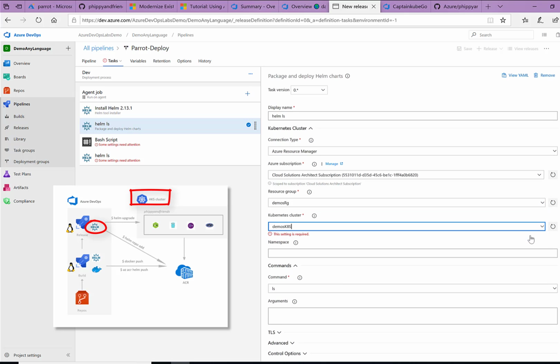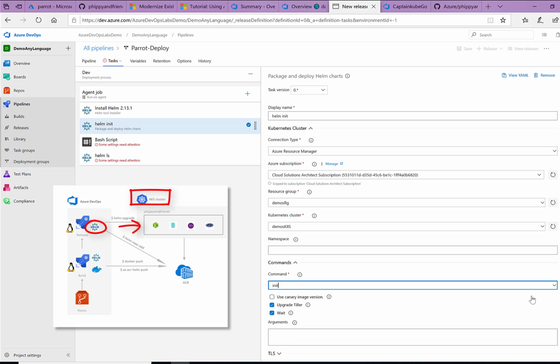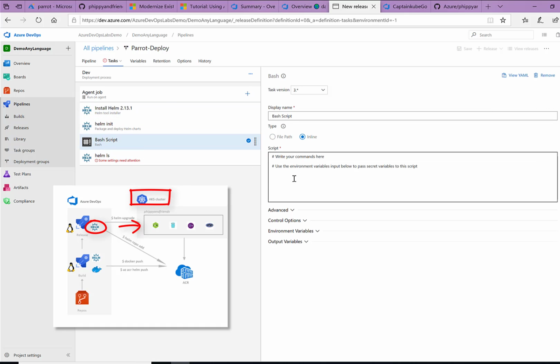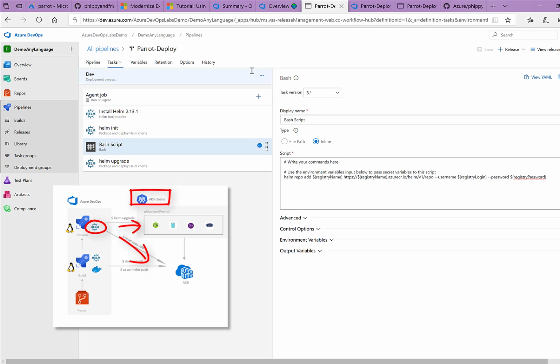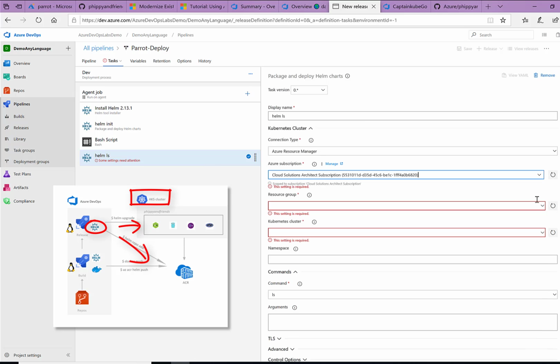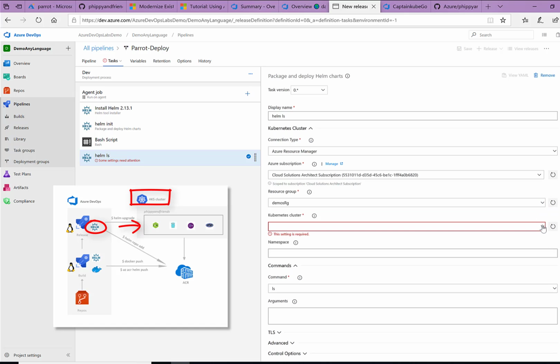The tiller side is sometimes called the backend. So here we'll make sure that we set up the backend with the init and the service account tiller. In the bash script here, we'll make sure that we're setting up the Helm add repo, which adds the chart and which is the scope for actually defining the release. Finally, we'll use the Helm upgrade command on the target Azure Kubernetes Service cluster.